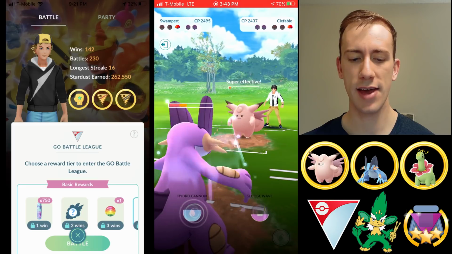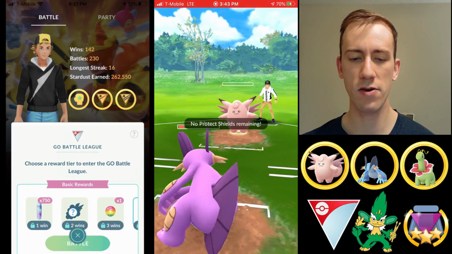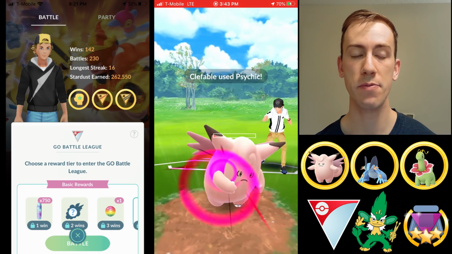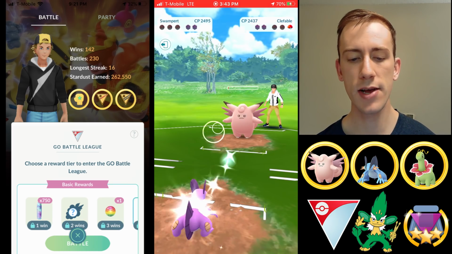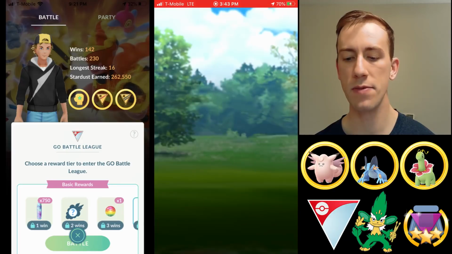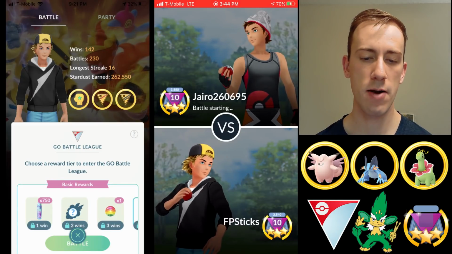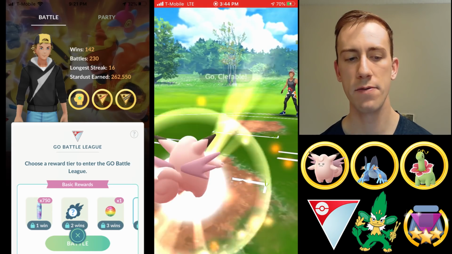Sludge Wave lands. Can I get to Hydro Cannon? It's going to be so close. Yep. Clefable's just barely able to take me out. Very close match there. Lands the Psychic. Good games. Going up against Gyro 260695.